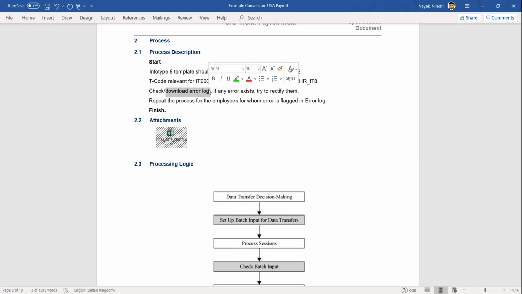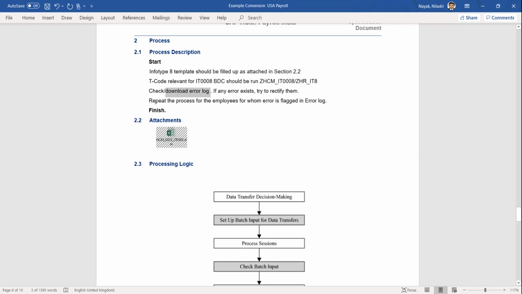Suppose while uploading the program, somebody has already logged into a particular employee. Suppose Jack is already logged into that employee. In that case, the data upload will definitely fail, because somebody has already locked that employee and the data will not be updated. The system will say that this employee is already being used by so-and-so user, and for that reason the data upload failed. Then it is easy for you to rectify, isn't it?